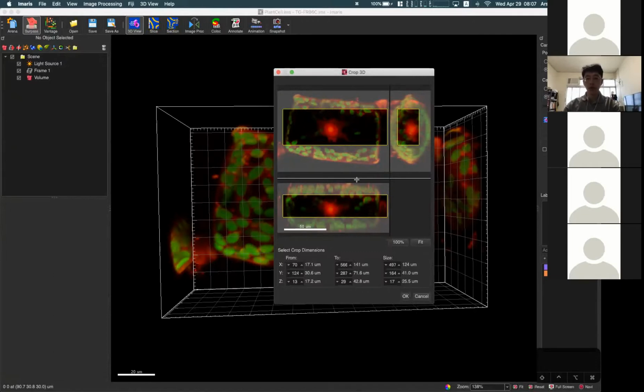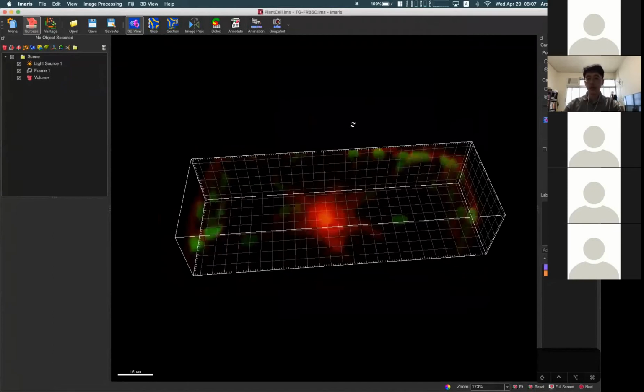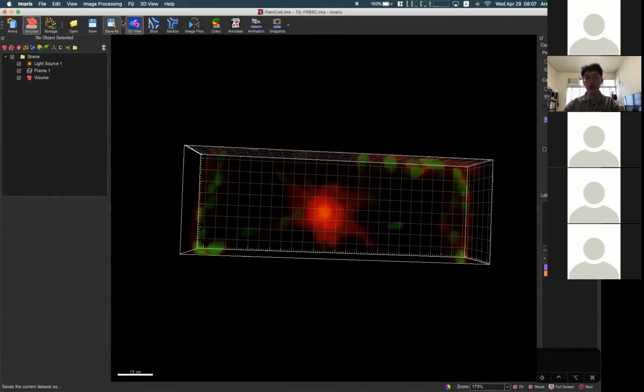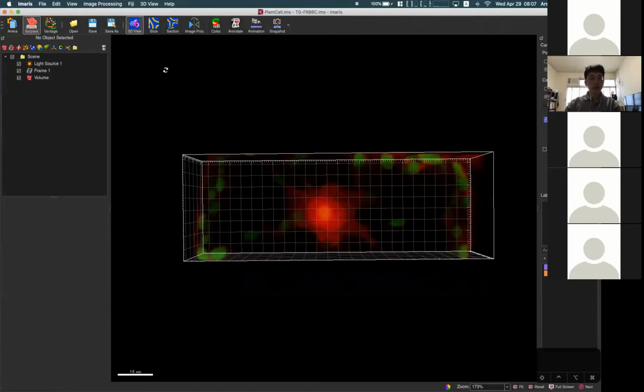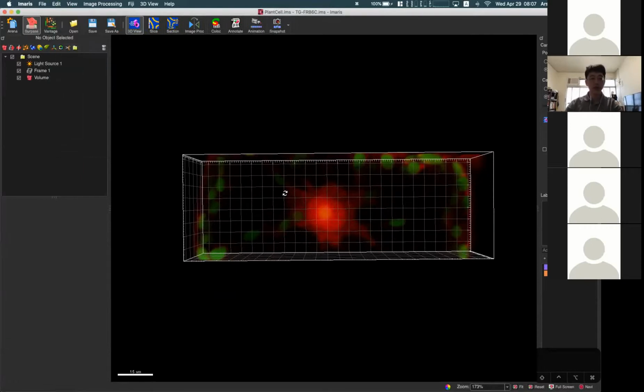Once you decide the range, you click OK, then Imaris will crop this image for you. It's better to use Save As to save it as another individual data set. So those are some useful functions in the edit menu. They might be useful for you when you are processing images.